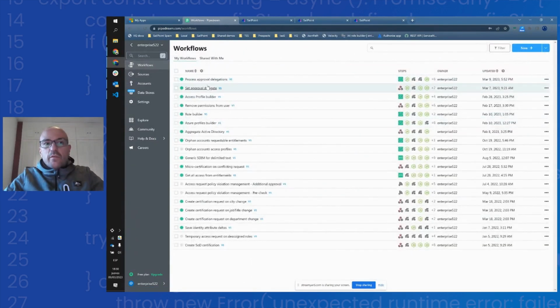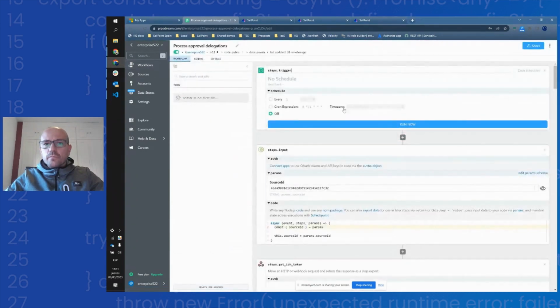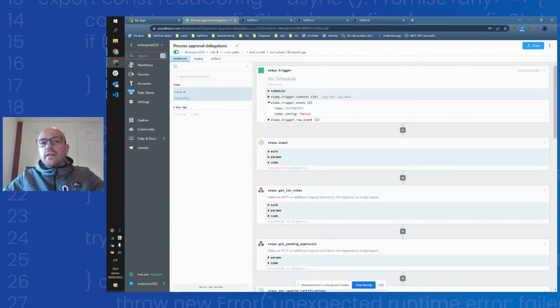I need another workflow, the process approval delegations. You can schedule that workflow. This is another type of trigger that Pipedream supports, and you can run it manually or you can schedule it.